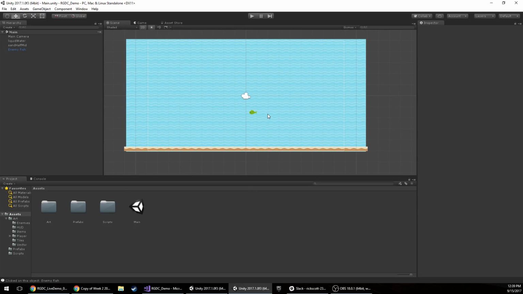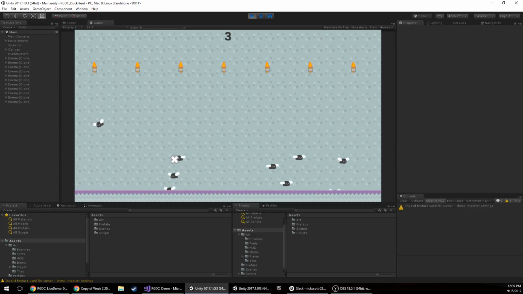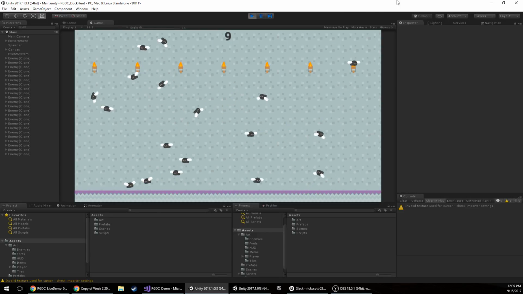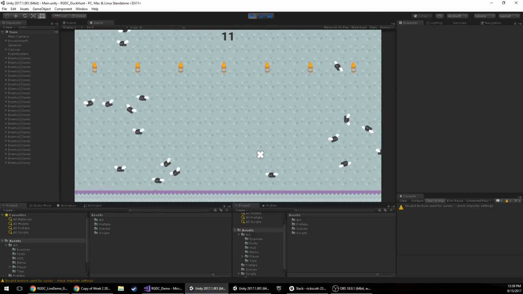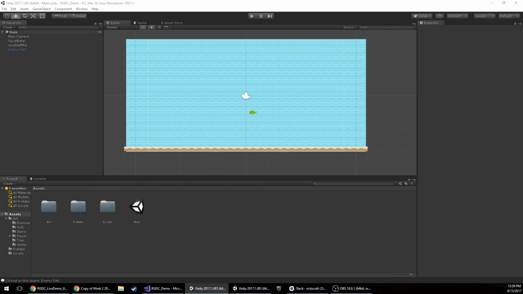So we want these fish to be spawning, right? So if we look back at our original project here and hit play, they're spawning out at what looks like a bunch of different random positions along the bottom, and then having forces applied to them to move them up. So I guess right now we'll work on spawning then.